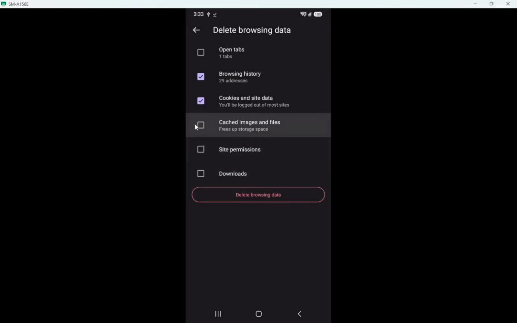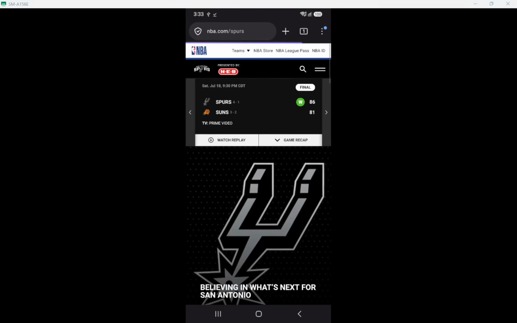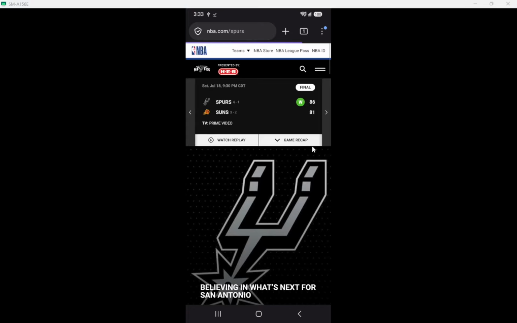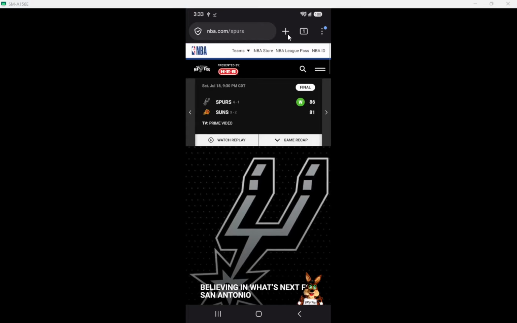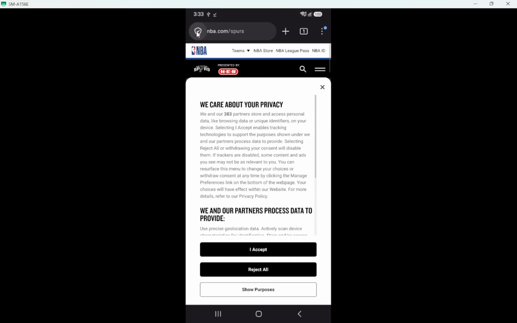If only one website is having problems, you can clear its data instead of clearing everything. Open the website in Firefox. Wait until the page finishes loading so that the address bar shows the correct site you want to fix. Tap the shield or lock icon in the address bar. A small panel will slide down, showing security information and controls for that specific site. This icon always relates to the current page only, not all sites.